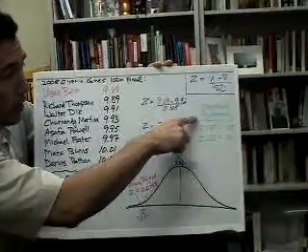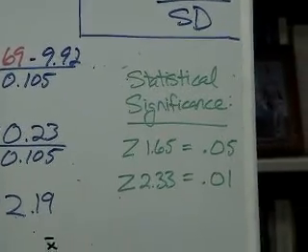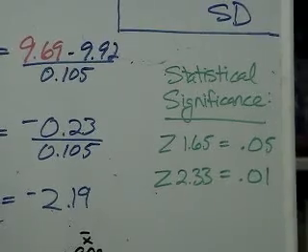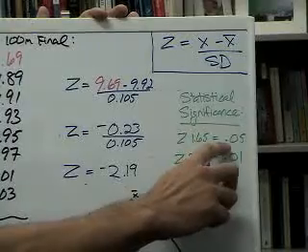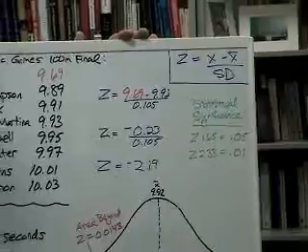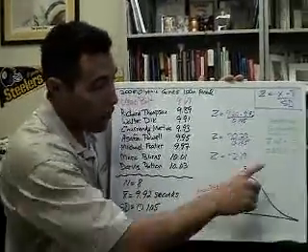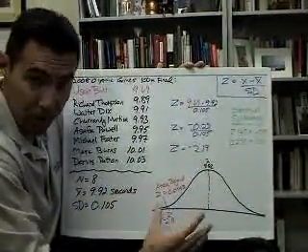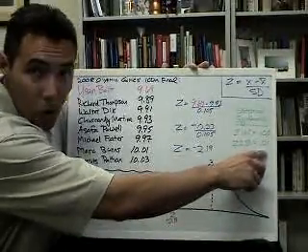Now last thing, we want to say, how can we create these thresholds or standards for statistical significance? If you have a z-score of 1.65 or more, and that can be either negative or positive, then you're going to have an area beyond Z of 0.05 or less. Okay? That would mean that the person's score is significant at the level of 0.05. If you have a z-score of 2.33 or more, negative 2.33 or a greater distance from the mean, or positive, then you're going to have a level of statistical significance at 0.01.